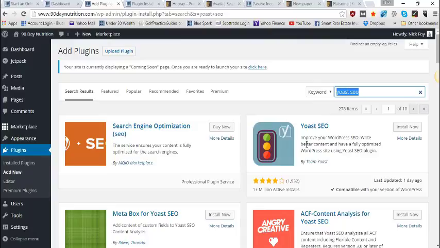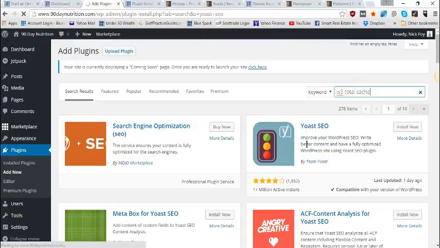So this is a cool plugin that we're going to get into a little bit more later when we get into the blog post stuff. I'll show you when I go to write a blog post what it looks like before I publish. So that's Yoast SEO. The next one you're going to want is called W3 Total Cache.